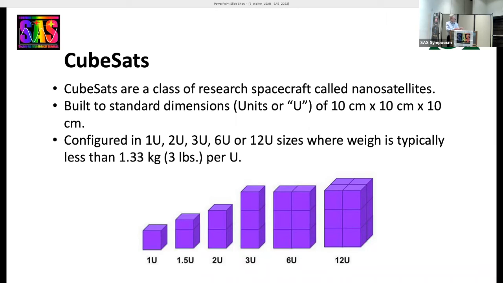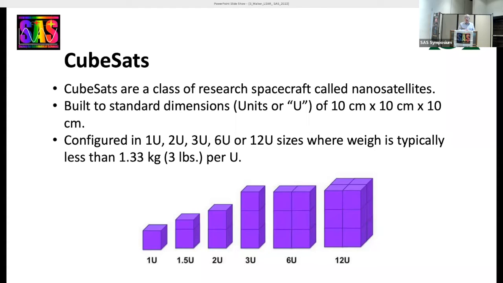One unit is 10 by 10 by 10 centimeters and weighs about a third of a pound or so. So you build these things up by units, and the largest typical units that you do rideshares with now are either a 3 or 6 unit CubeSat.